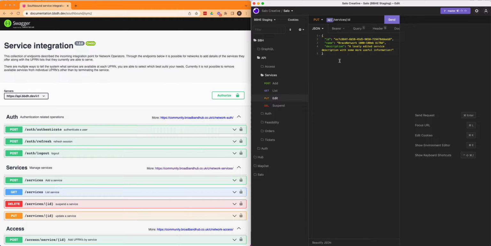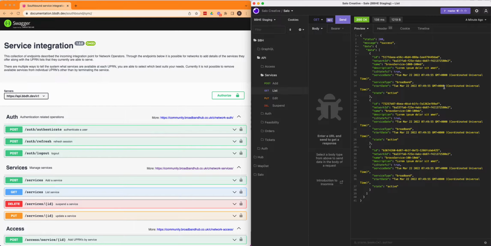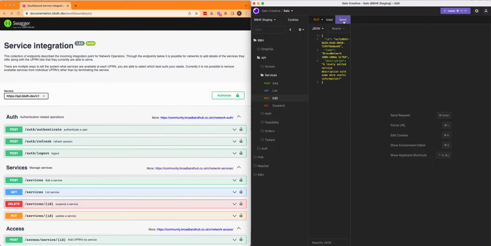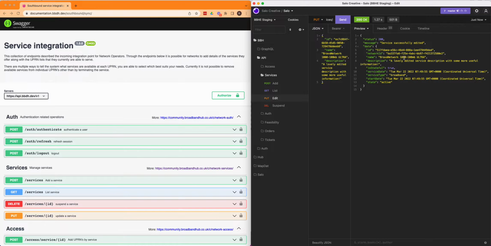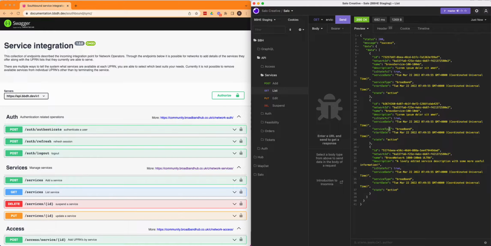We could edit it. So we've got B8 in our list here. Let me just collapse this up a bit. So B8 is one of these. I can't remember which. And we can send the edit, and we should get back a nice response saying, hey, that's all been done, and here's the new one. And when we come back to the list, we should see that service has been edited. So you see here, oh yeah, a lovely edited service.